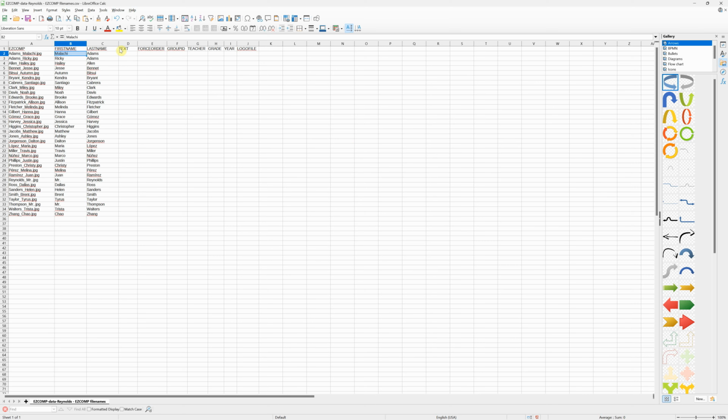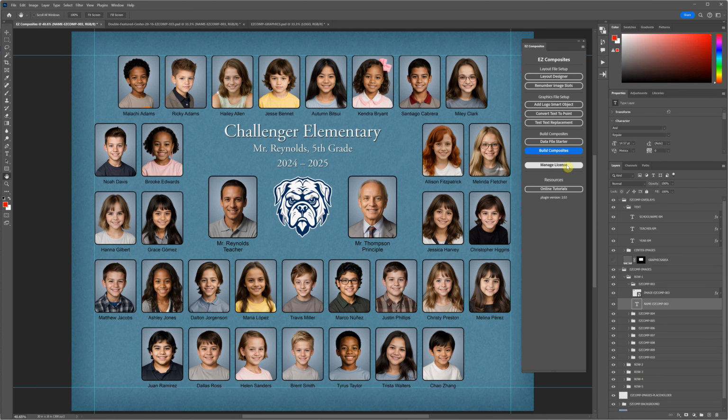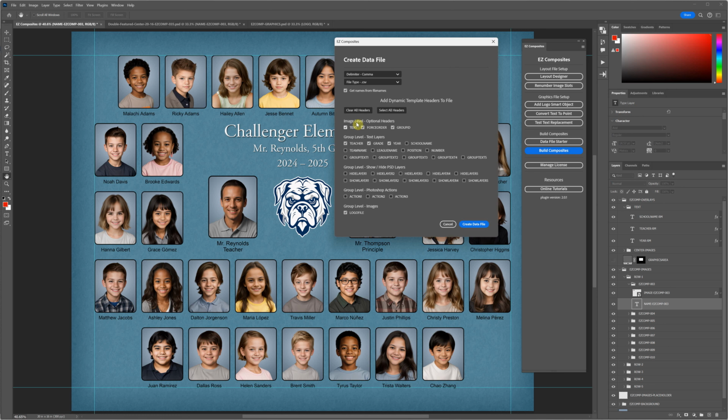All right, so this layer called text, this is the one that in the data file starter I selected here. Anything that says image level optional headers, these are image specific headers, where you have data per image.